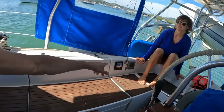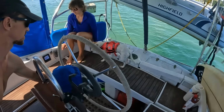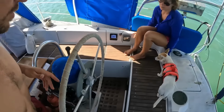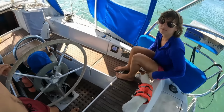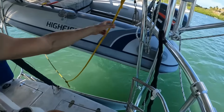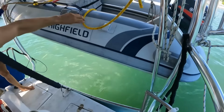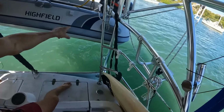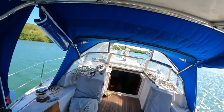All right, so we've got VHF on, we've got depth sounder, we have autopilot on. We are checking the helm to make sure we can feel our steerage. Steerage feels nice and good. We have no lines in the water, although this one's a little close for the fun of it. And I can also take these lines and run them across so we feel extra safe, but I'm not too worried about it. Halyard line is up and over there.